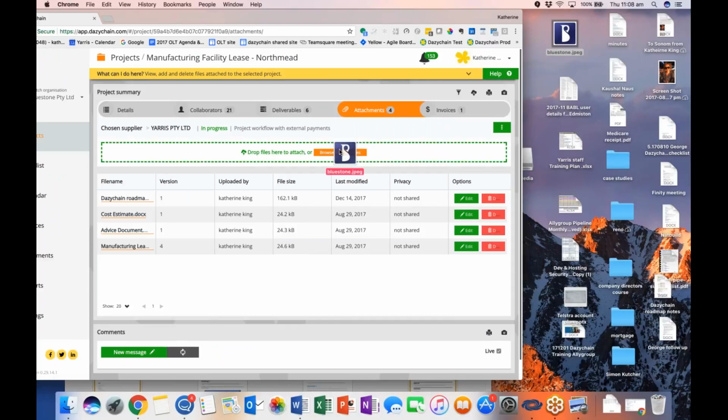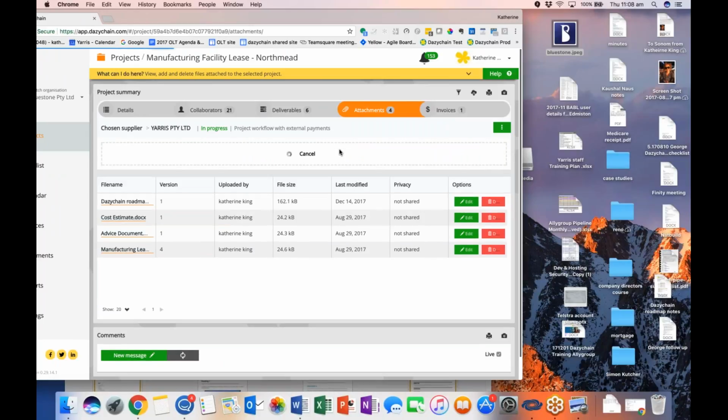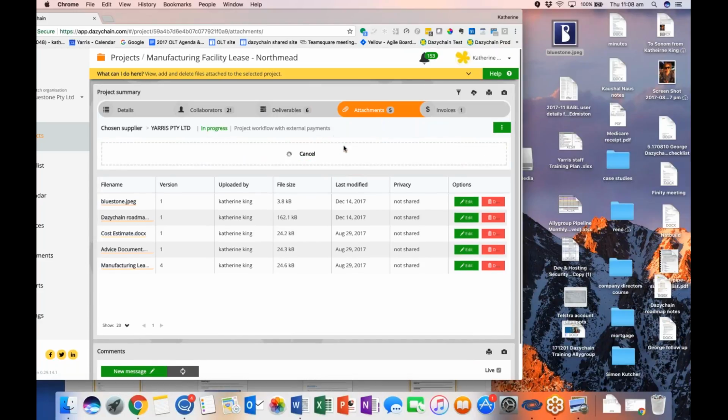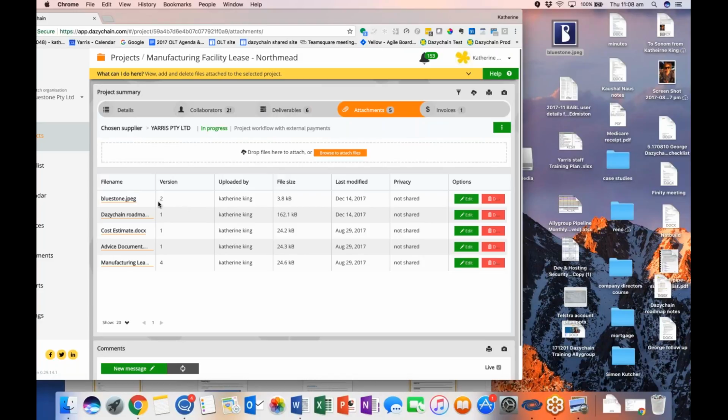Now you can see that I've got a bluestone JPEG 2. So go inside and drag a copy of your document so that you can see how you've got a version 1, version 2. Just drag two of anything.